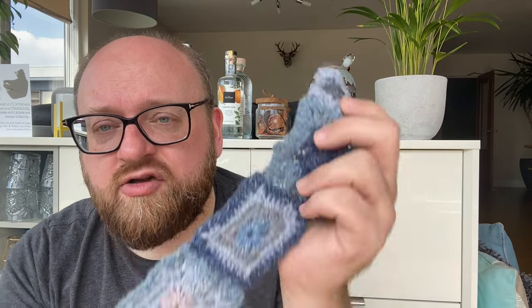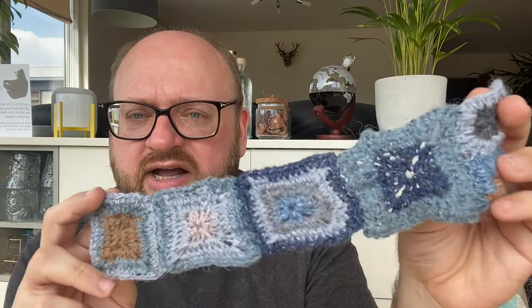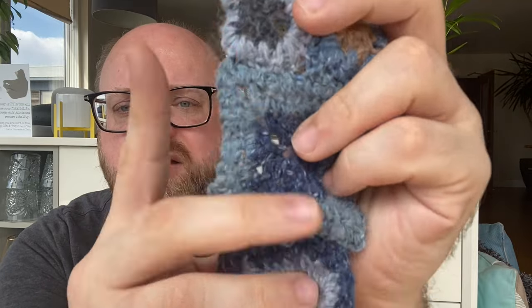So what I wanted to do was change the pattern because I really love the concept of the Babette blanket. And I've done a lot of research and there seem to be other Babette style blankets. And I don't know the heritage legacy of Babette. But if you Google Babette blanket, it appears that it's a style of a blanket with multicolours and lots of different size squares. So the pattern that I'm using gives you a schematic. There are plenty of other patterns out there for Babette style blankets. So what I've decided to do is follow the concept of the Babette, as in I'm going to have lots of different sizes and lots of different colours, but I'm not going to follow the actual style that my original pattern provides.